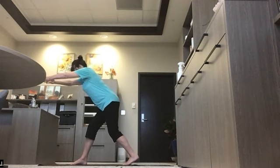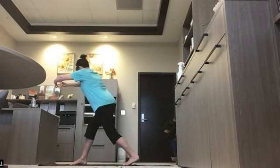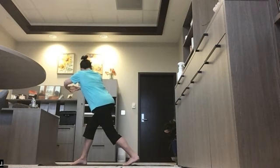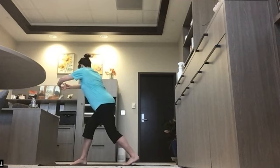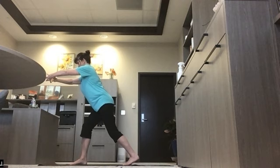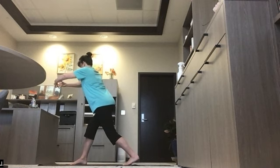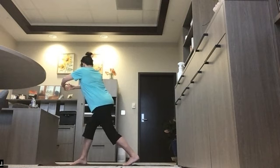Okay. Rotation here to the right, leading with the hips, torso follows. Hold it right there. Once the hips stop moving, the torso stops moving. Come back to center, lead with the hips, torso follows. Don't go past center, keep that hip even. Back into the twist, all the way in. Hips lead, torso follows, hip stops, torso stops. Much better. Come back to center.